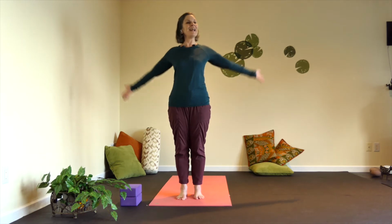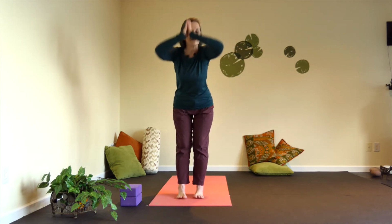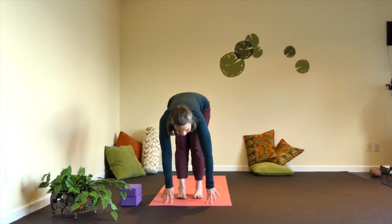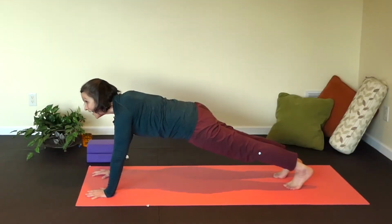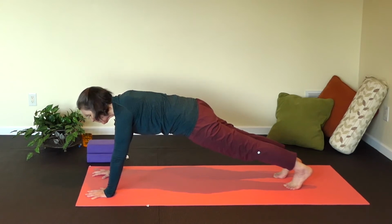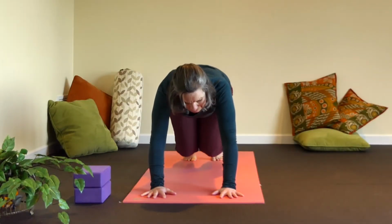Here we go. Inhale, arms going up. Look at your hands. Exhale, forward bending. Inhale, halfway lift. Exhale, step back into plank. Inhale, high plank. Hold. Pull your forearms towards each other. Drop your hips down. Zip everything up. Get warm. And then drop your knees at exactly the same time.